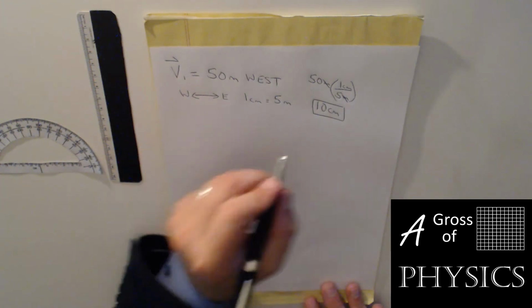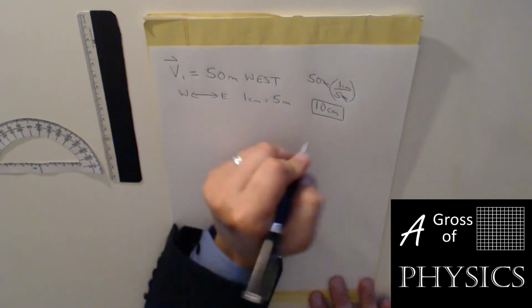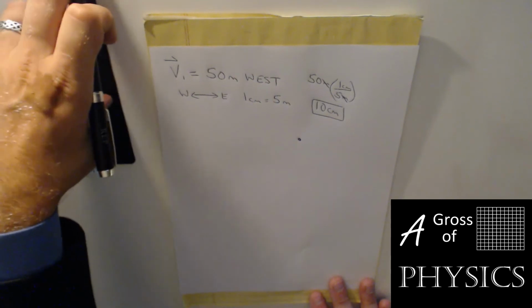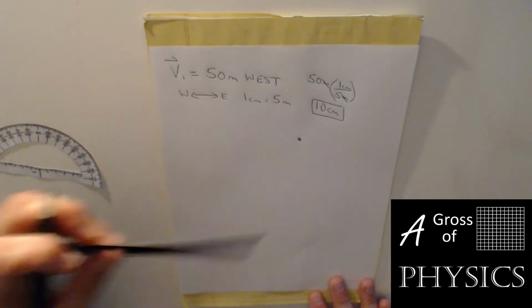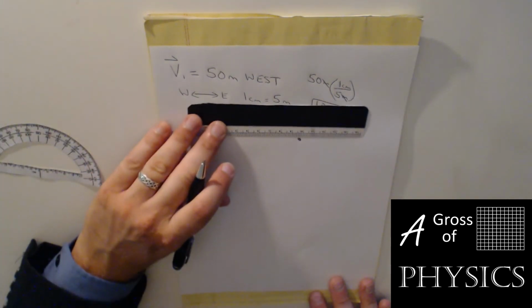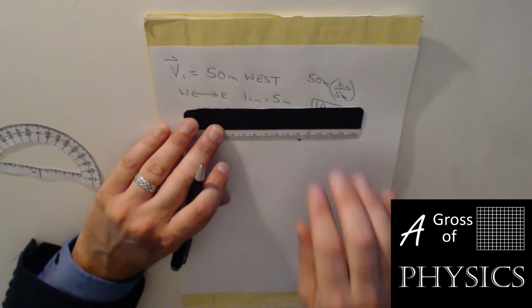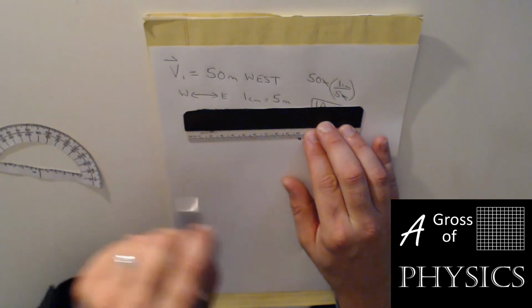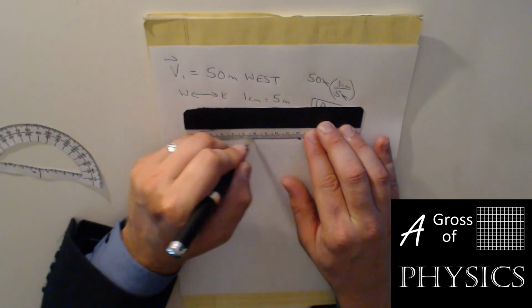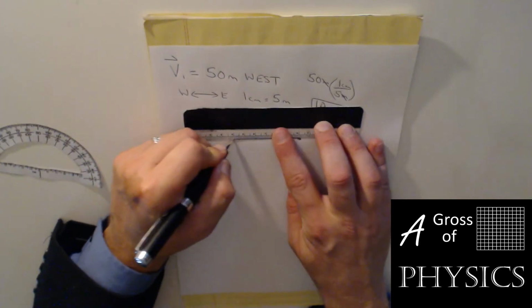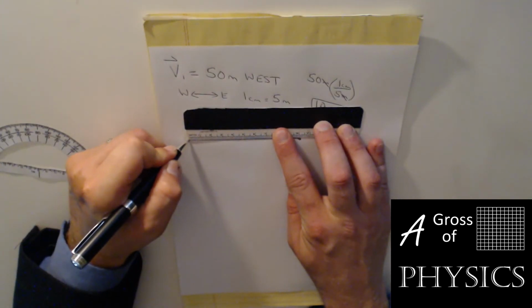You would, in this case, start with a dot. We're going to go to the west 10 centimeters. So I'm going to hold my ruler so that I line up the dot with the 10. And I'm going to move my way to the left. Oop, slid a little bit. Do it again. All the way to the 0 point.